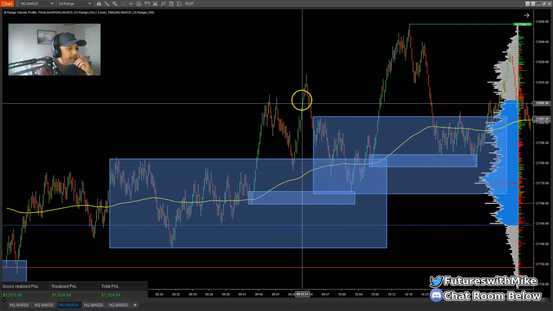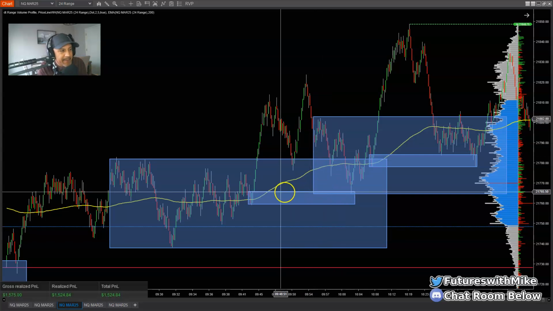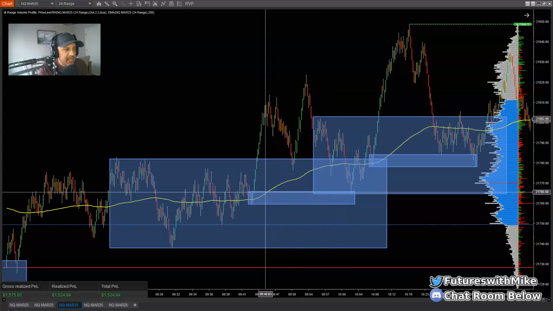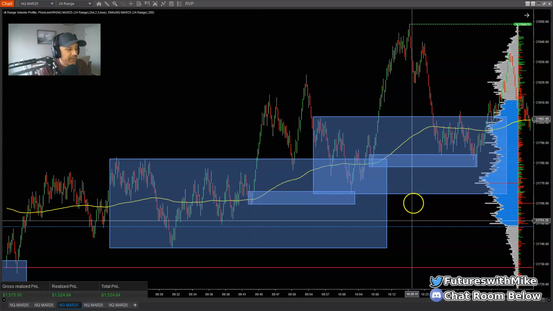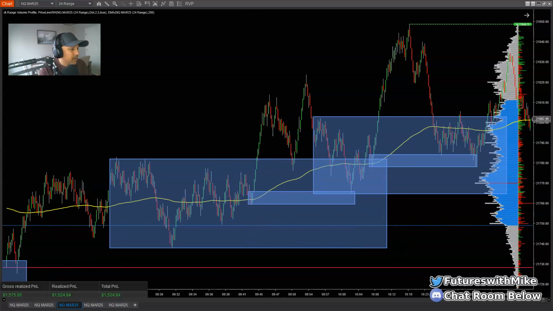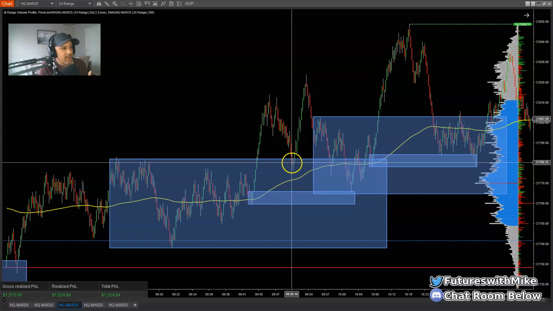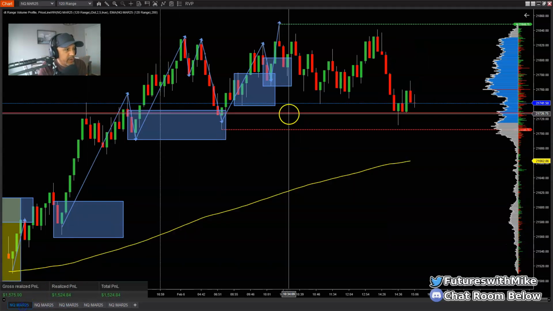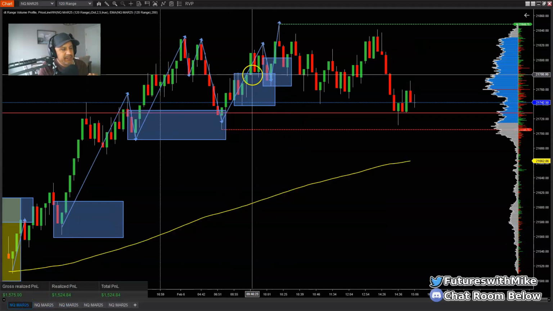Okay, so the market comes back to it. Now, there is a high probability zone resting on the inside, meaning a 24 range zone resting on the inside of our higher base zone. All right, so right here, the market is tapped. I'm going to go back to the 120 right quick. It taps the zone for the first time. Back to the zone, okay?